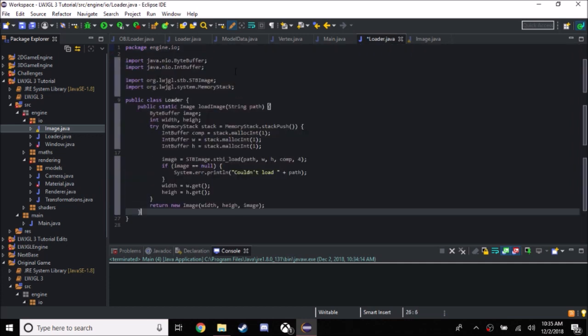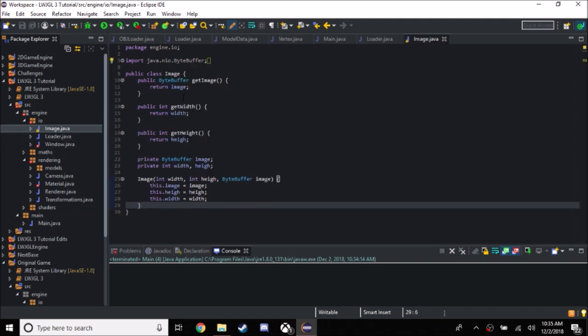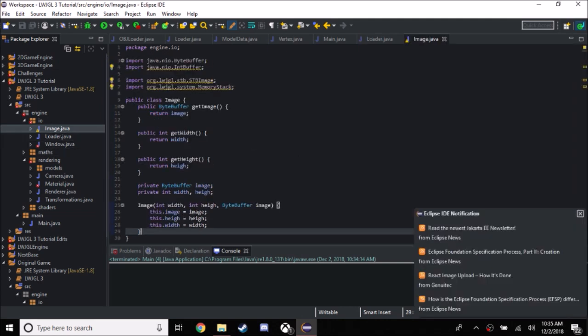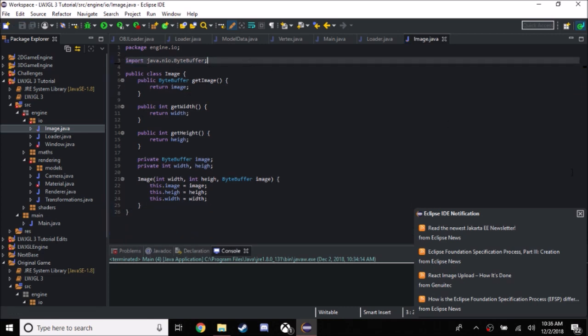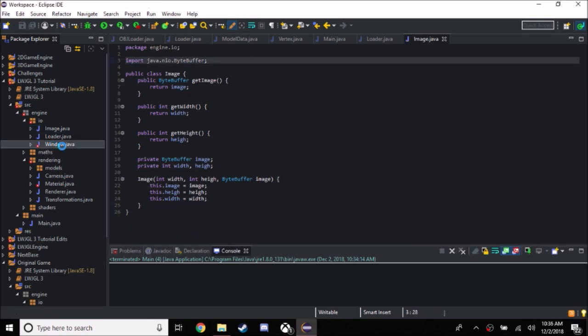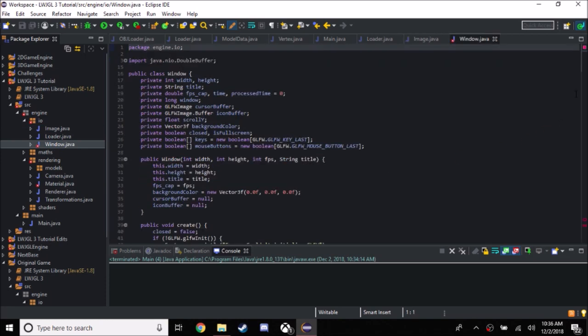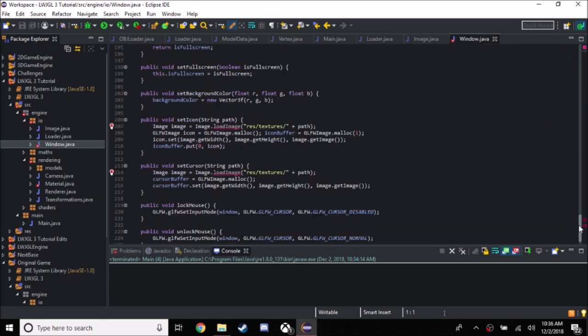So now we can just put that in there, and it should be good, but there should be errors anywhere else. We're just going to delete this and get rid of all those unused. And then in the Window, the error is that it doesn't have the same class. So when it says Image.loadImage, just change it to Loader.